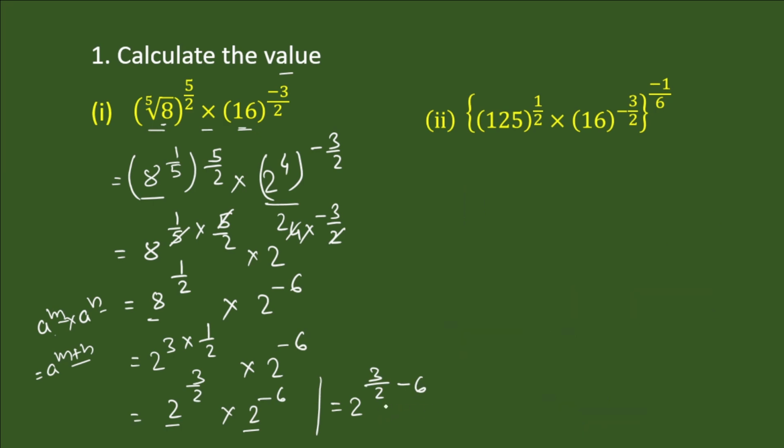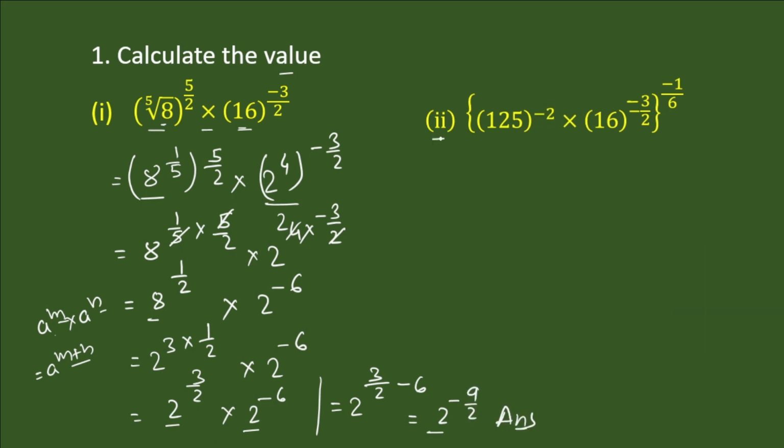Now let's simplify the power value. So it is 3 by 2 minus 6. So we'll take 2 as LCM. So it is 2. Now we'll divide 2 by 2, it will be 1. 1 multiplied by 3 is 3. Minus here it is divided by 1, 12. So 3 minus 12 is minus 9, divided by 2. So now finally we can write the final answer of this problem is 2 powered by negative 9 by 2. And this is our answer of this problem.